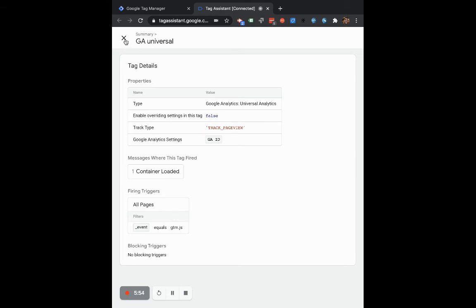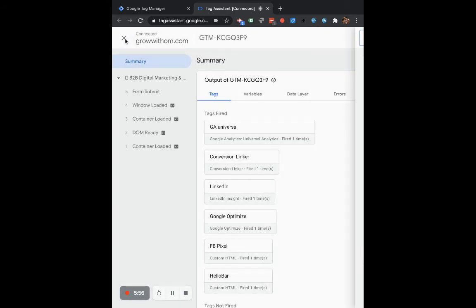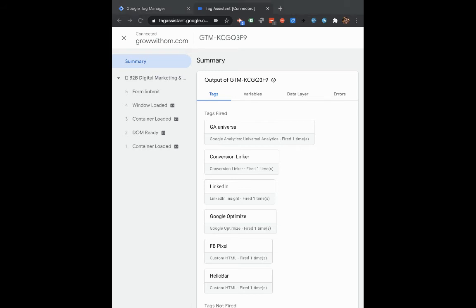So everything from this vantage point is very similar to how Tag Manager worked before. One of the key differences now is each new action that you take on the debug environment will now actually load a separate instance here.